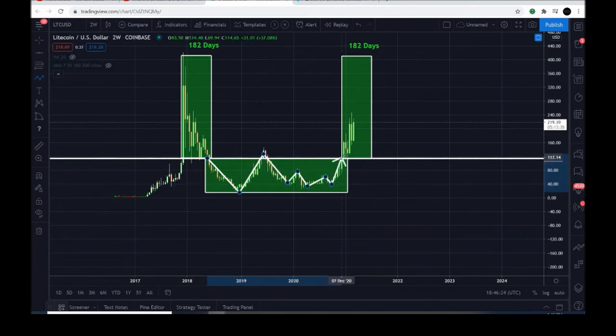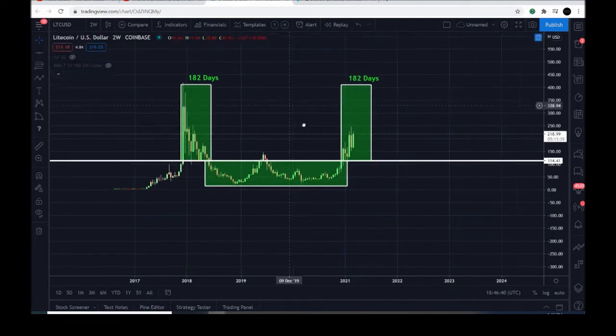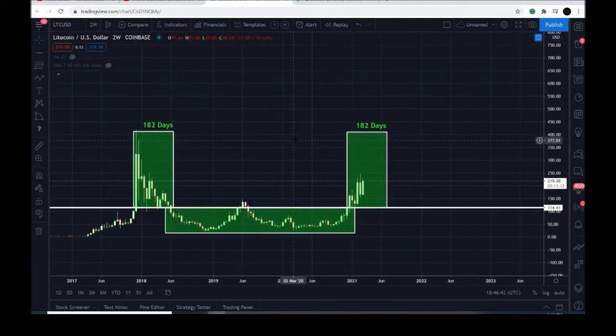This is very bullish. Let me measure how much time is actually spent below the $117 level, and we can consider that as consolidation. So it's 917 days. That's so good, it's not even funny. That amount of time, I think, would be sufficient to propel this price to a minimum of $400.